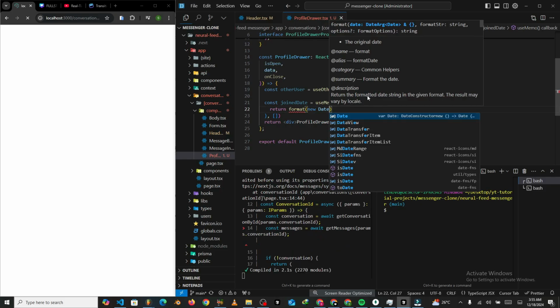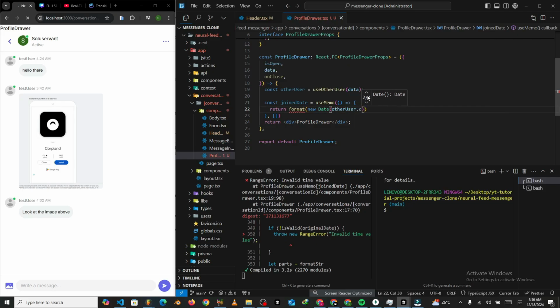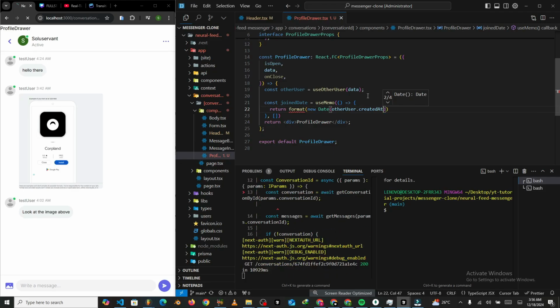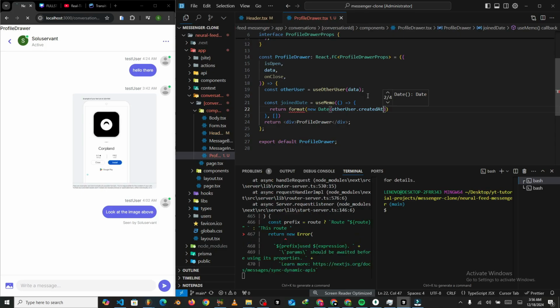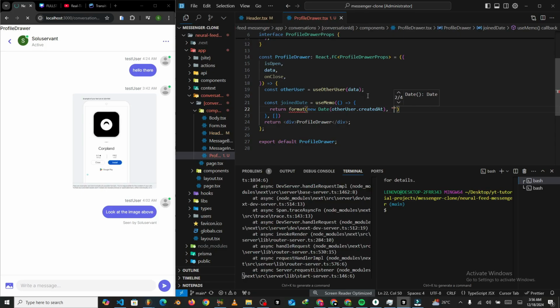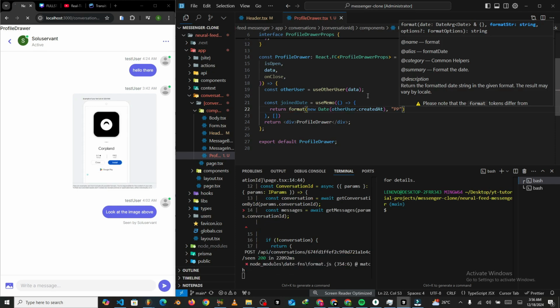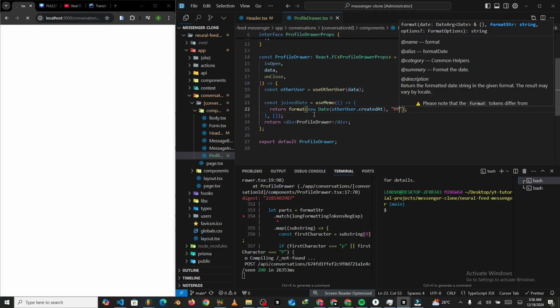Then inside here we pass in otherUser.createdAt, nice and clean. After that, you open a string, you put a comma, you open up the string, and then you pass in PP, and that should take out the error and make sure everything is working good.